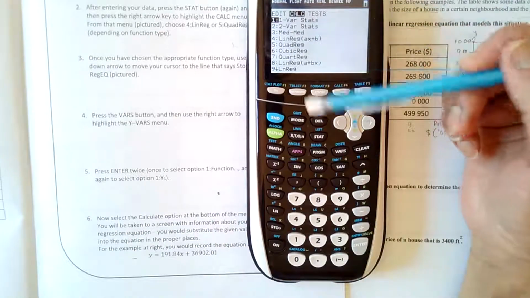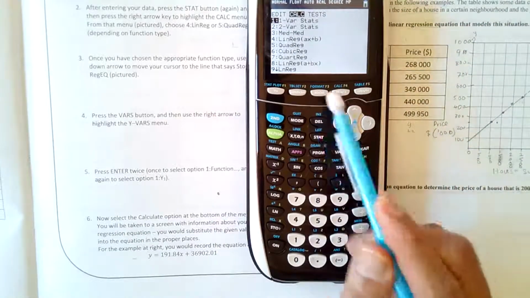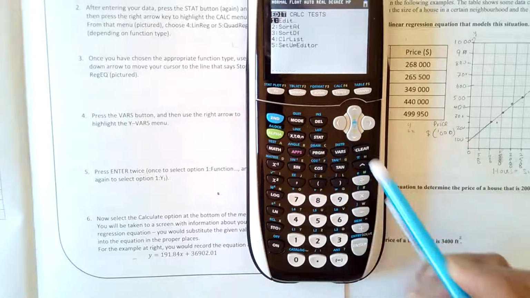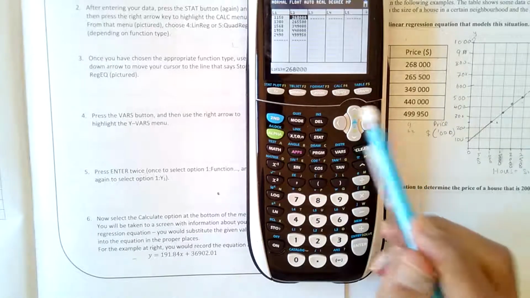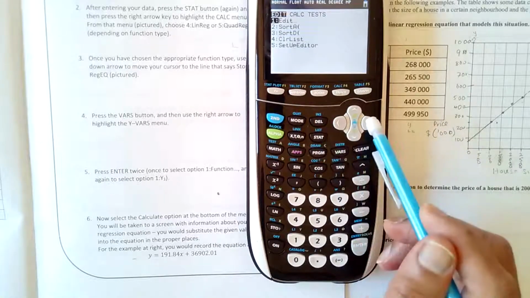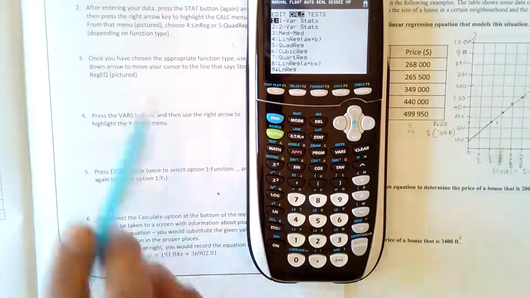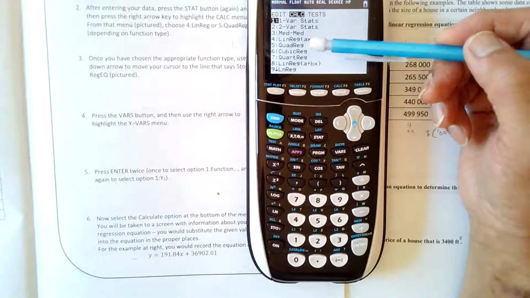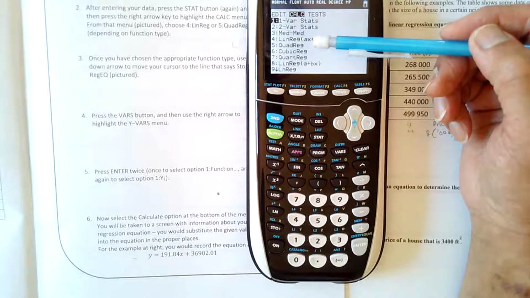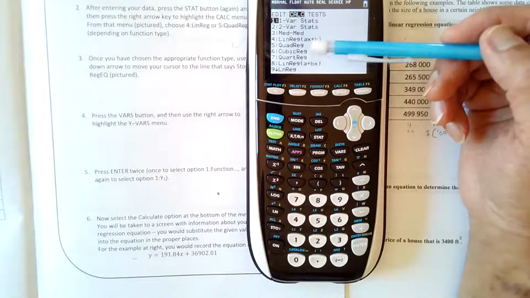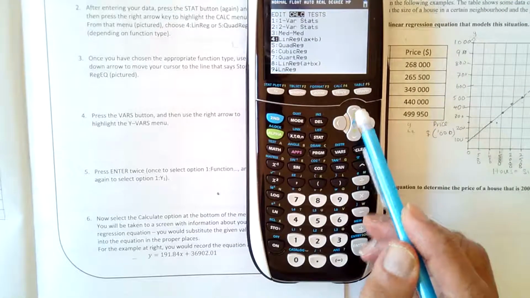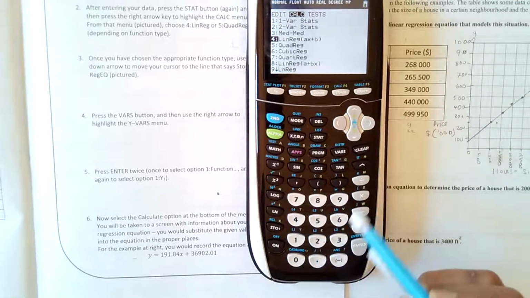It's important for you to follow these steps. So do it again. This is our data in here. Then we press your Start button, go to Calc. Now we want a linear regression, so we want to go to number 4, right? You can either toggle down to 4, or you can press 4. Either way.